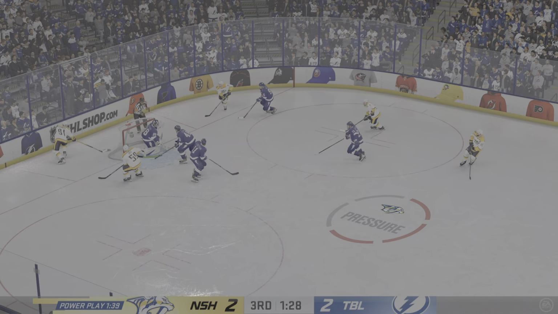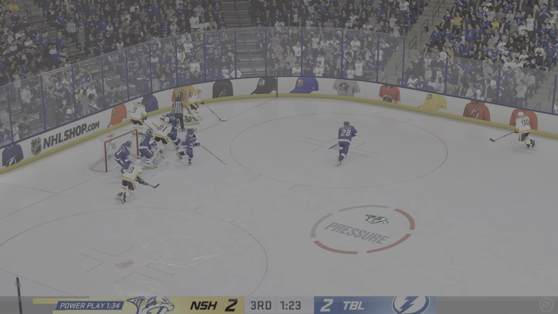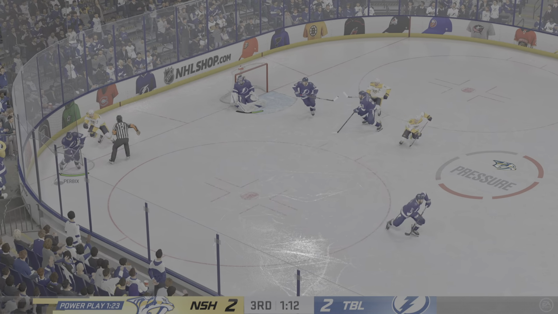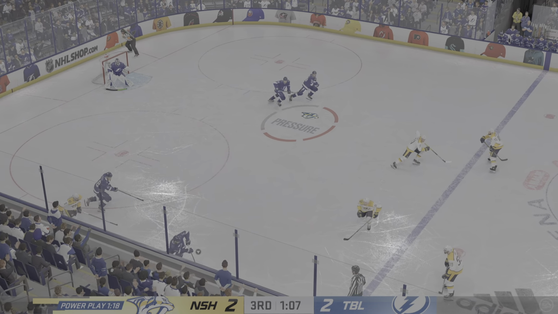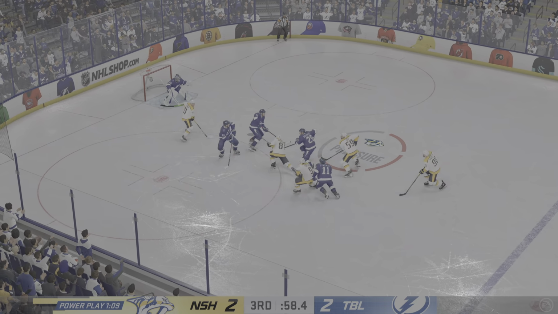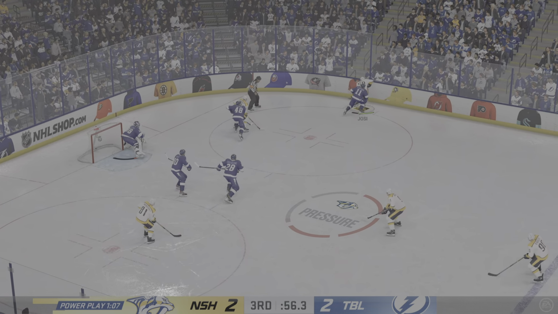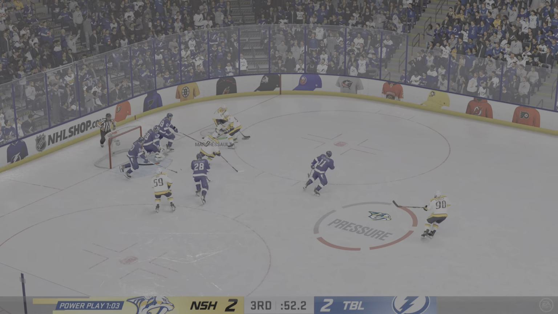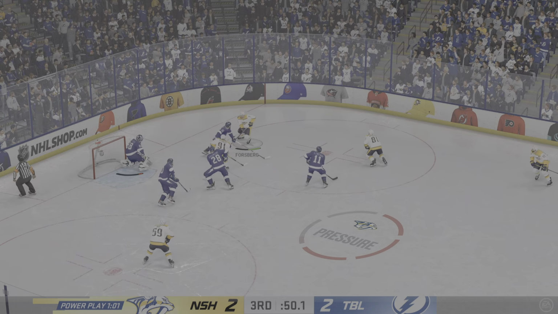Picked up along the boards by Marchessault. The Predators will play it against the wall. Oh, what a chance there! Well, it almost looked like he converted a quick release shot. He had no time or space, but unable to put it by. 55 seconds to go. My word, they really got them hemmed in here in their own zone.